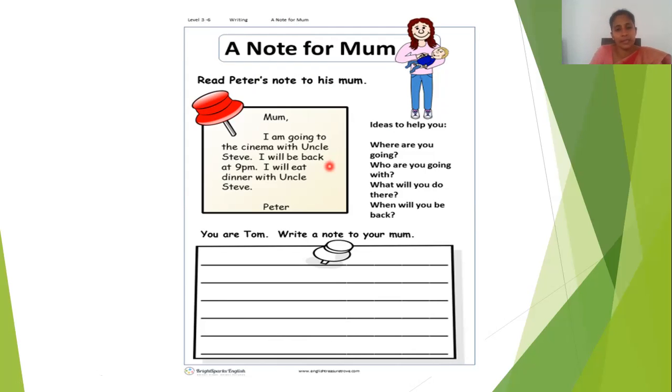Right. Now I think you can write a similar note. Very simple, small note. Try to write one note. Looking at this as an example, you can take this as an example, children. Try to write a similar note. Think that you are Tom, or else on your own you think you are going to write a note to your mother, and write a similar note to your mother. Looking at this, you can write it in your exercise books. Okay, I think you can do that activity easily. So start writing.